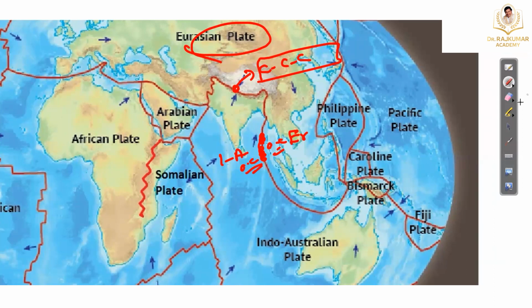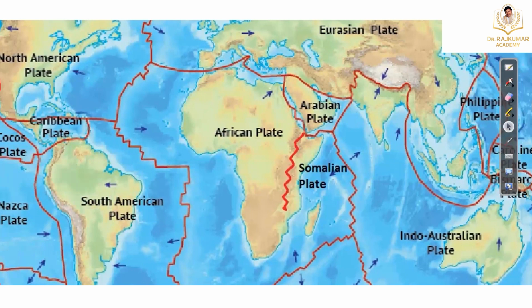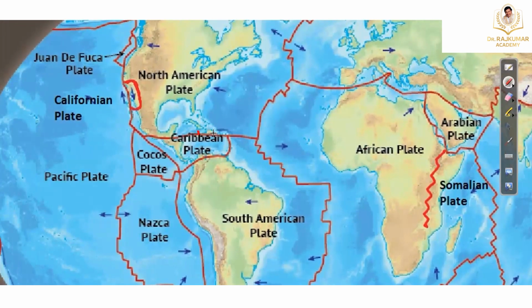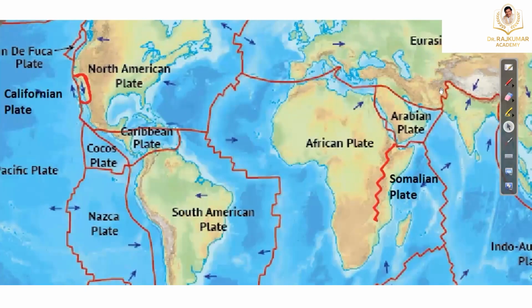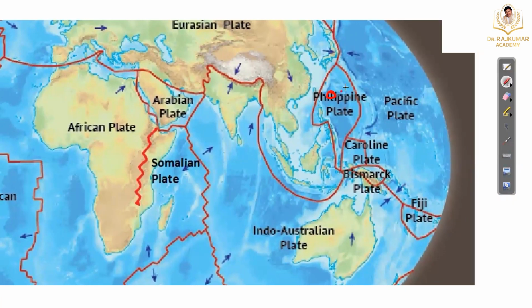Plenty of examples are there. Even North American plate and Caribbean plate, if I just take it for that case, right? For example, when I talk about Caribbean plate, right? And North American plate going for a convergence. Again, it is an example of what? Oceanic crust and oceanic crust going for what? Convergence. Plenty of examples are there. But which is the most prominent example, if you ask me, right? What we have taken as a classical example, right, is the most prominent example. Philippine plate, complete Philippine plate is oceanic crust, right? Then Pacific plate is what? Oceanic crust. But the feature formed will be more or less similar.